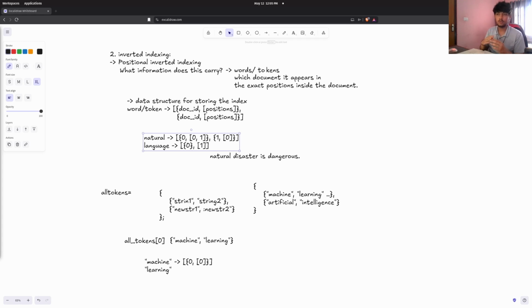In the previous video, we talked about inverted indexing. It's all about positional inverted indexing. So what does that mean? Every token of the document needs to be indexed. Every token stores the document ID and the position of that token in that document. If there are multiple same tokens in the same document, then we keep the document ID the same and append the different positions, like we have done here. And if the token is in another document, then we append that document ID and position itself.